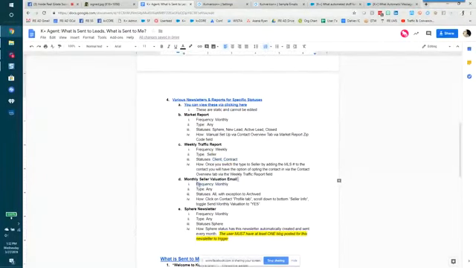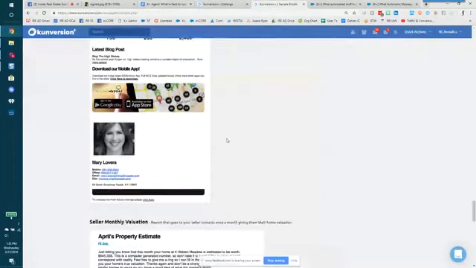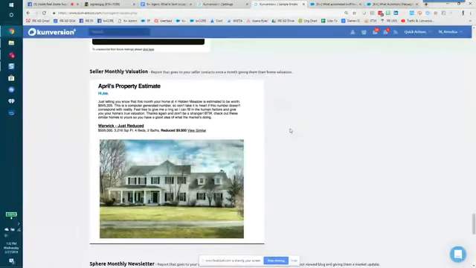Next, we have the monthly seller valuation, and again, that's a monthly, and it can go out to any contact type, and it's going to all statuses with the exception of archived can be set up to receive this. The monthly seller valuation is right below this one, and it's an HTML product, but basically it's going to say, hi, this is the property estimate for that area at your home at this address. It's estimated to be worth this much.